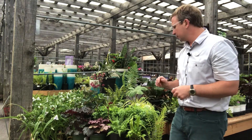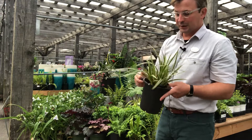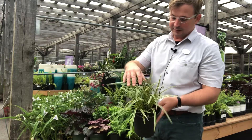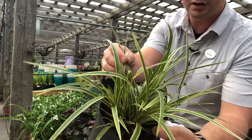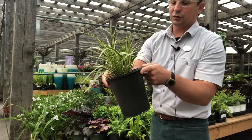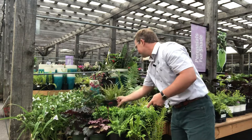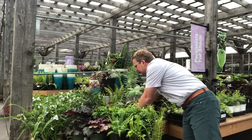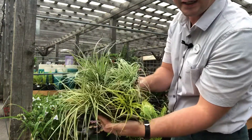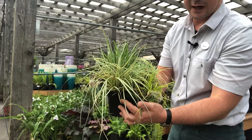One of the other things you can do for grasses in the shade are sedges. We offer a number of sedge cultivars, including new ones this year. This is a really fantastic one called Everglow, which has a wonderful gold margin. We also have smaller format sedges in a variety of textures and colors. If you're looking for a grass in a shady area, sedges are your best bet for planting something soft and grass-like in the shade.